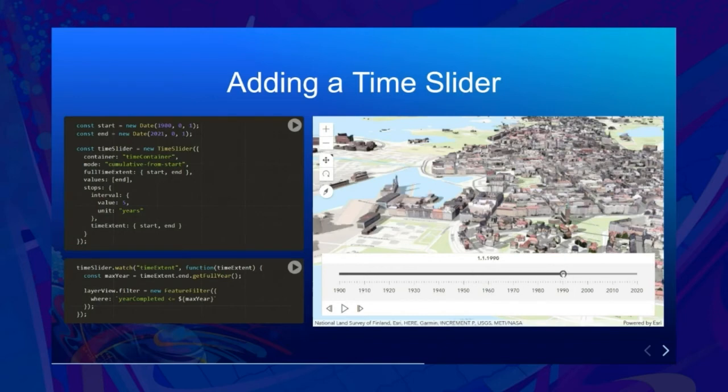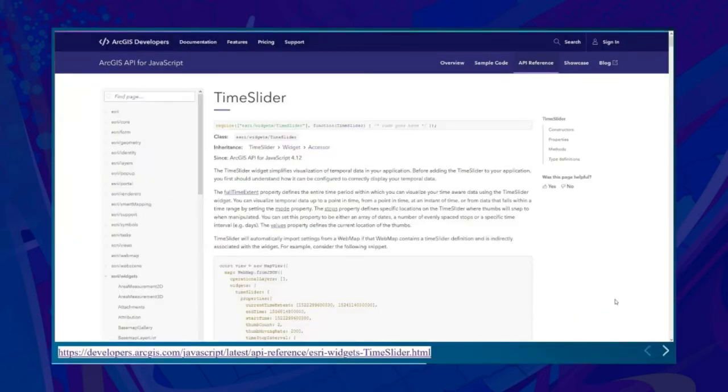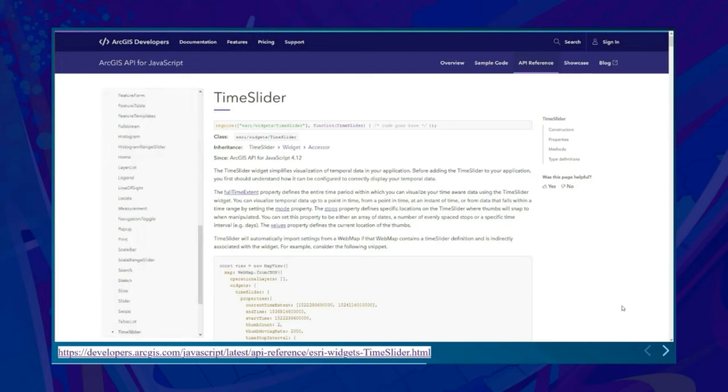One thing to note is that this slider is set to not just display this one point in time, it is configured to cumulative from start. This means that it will display all the buildings from 1900 up until now. This mode can be changed to only show a slice in time, or do the reverse and show from a certain point to present. For more information about the time slider, be sure to check out the API docs on this class.